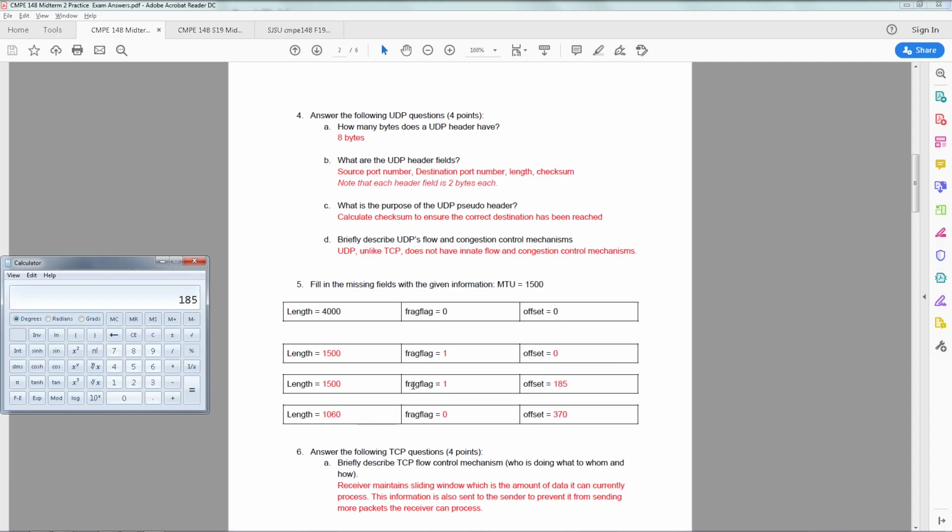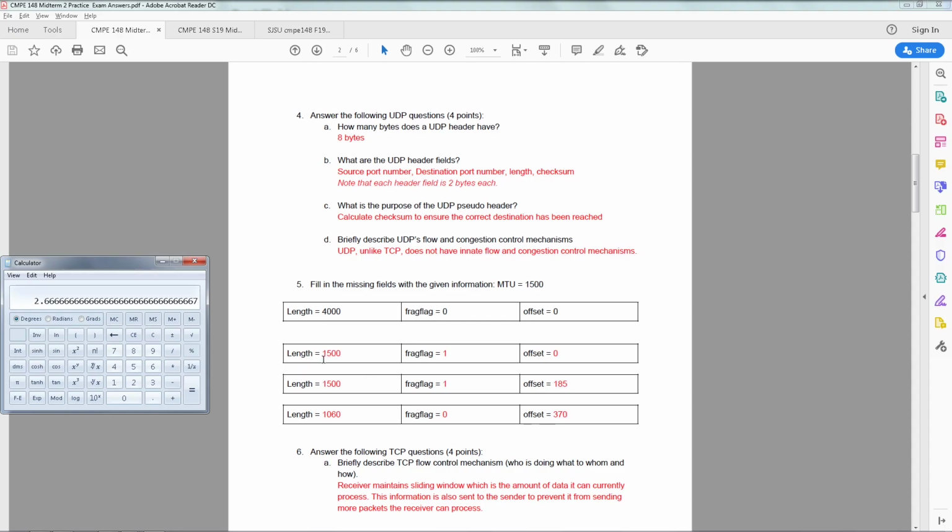So the second fragment is of equal length to the first, right? So if we actually do 4000 divided by 1500, we get that there should be approximately 2.6 packets, right? So we know that at the very least we will have 2 packets with a total length of 1500, not a payload, I apologize.